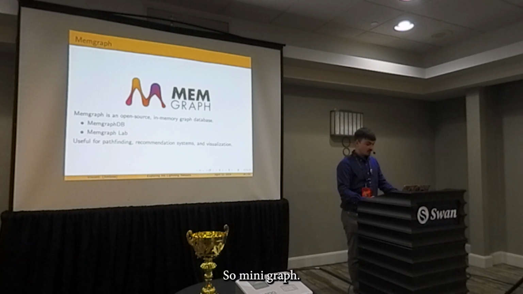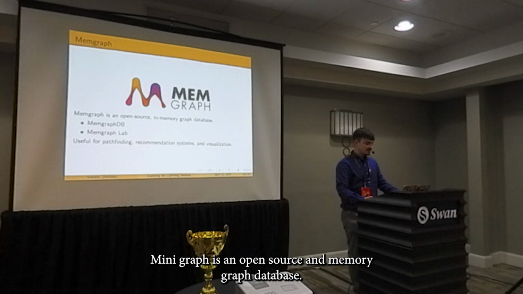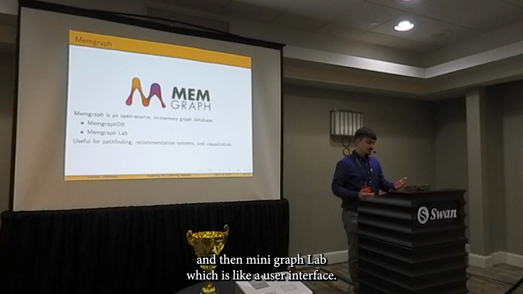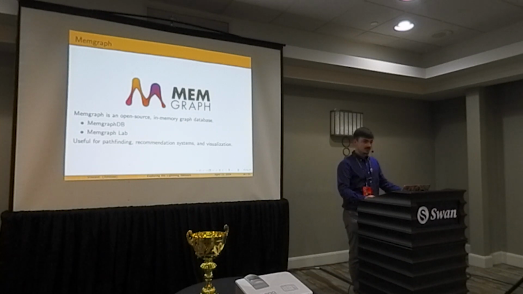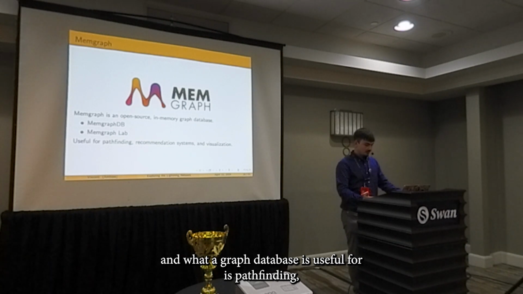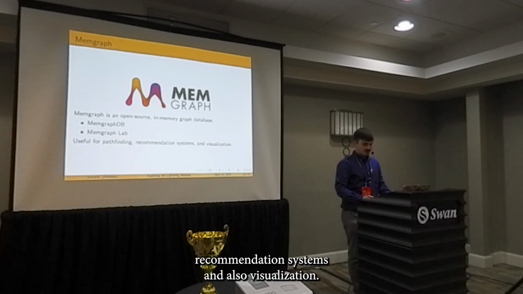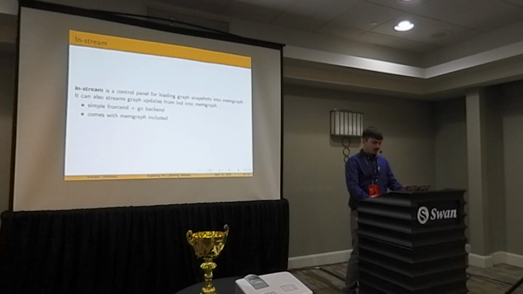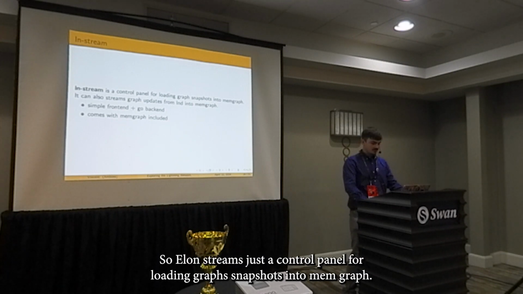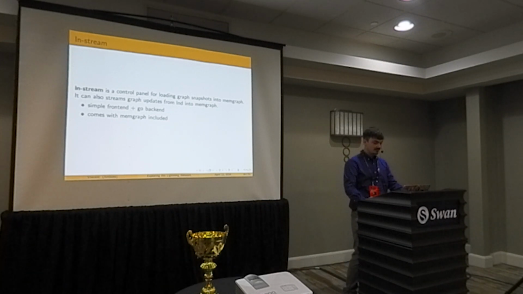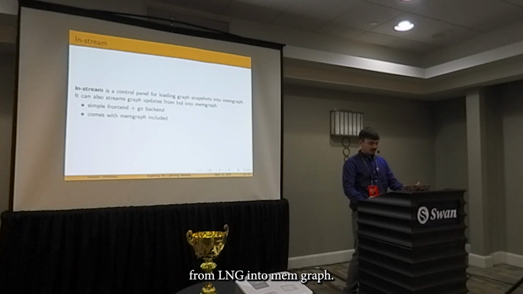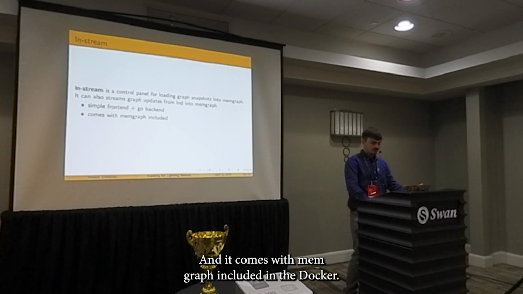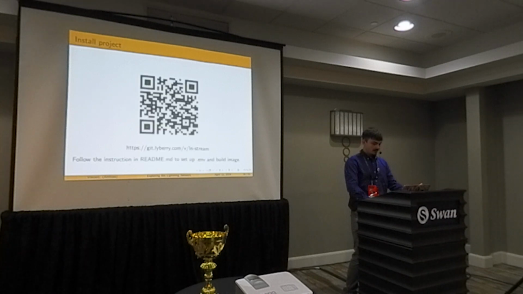All right, so Memgraph. Memgraph is an open source in-memory graph database. There's 2 parts to it. So Memgraph database, the actual database, and then Memgraph Lab, which is like a user interface. And what a graph database is useful for is pathfinding, recommendation systems, and also visualization. And then LN Stream. So LN Stream is just a control panel for loading graph snapshots into Memgraph. It can also stream graph updates from LND into Memgraph. So there's a simple front end plus a Go back end, and it comes with Memgraph included in the Docker. So let's do that.